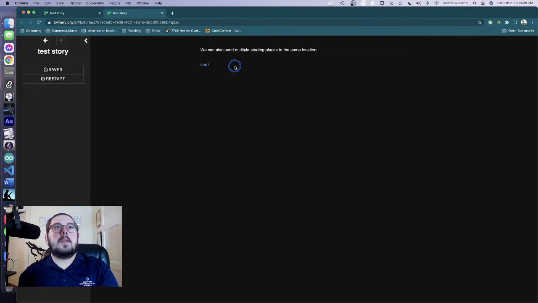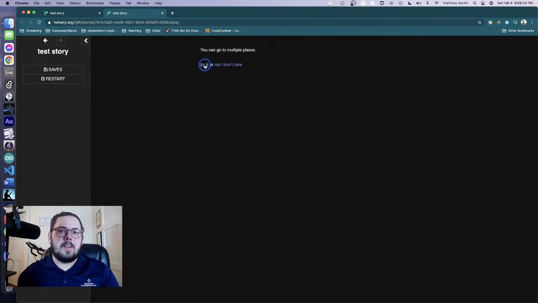So you can send multiple starting places to the same location. See, and we'll see that in a second. I actually picked a bad order just now. But if we click on this, if you remember, it's going to loop us back to this slide. You can go multiple places. So if I click on not, you can say, why don't you want to try it? See, now let's try something else. Give you the same shot. If you clicked I don't care, now we're going to be back here at this same slide that loops back.